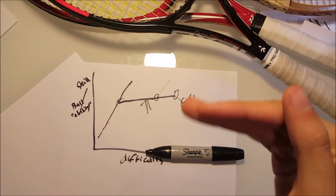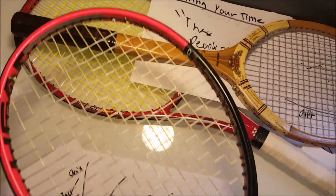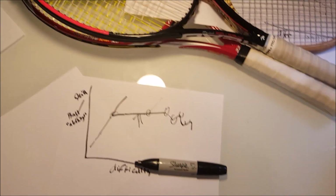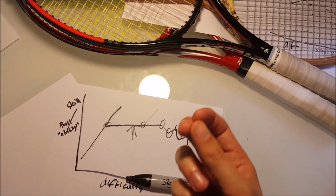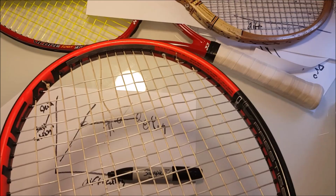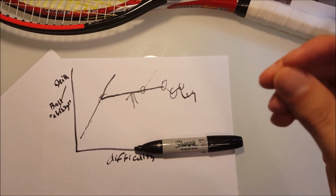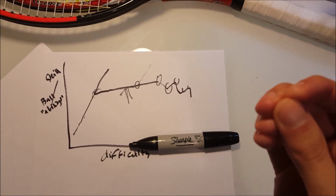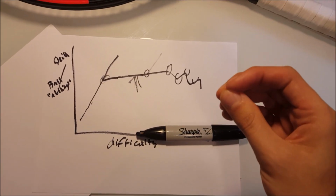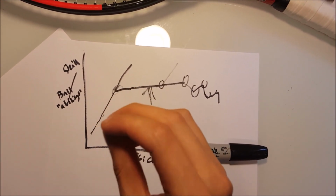I really want to take this channel up to the next level, and that means not just reviewing equipment in relation to swing weight and twist weight and recoil weight and all that stuff, but reviewing how players play and how their racket fits into their game, so you have a better idea of how you can use this little thing called lead tape to help you become a better player. Not to give you instant free power. There's no such thing. That's not how physics works. It's to use what we understand about the laws of physics and the rackets, and translate that into what you're doing on the court.